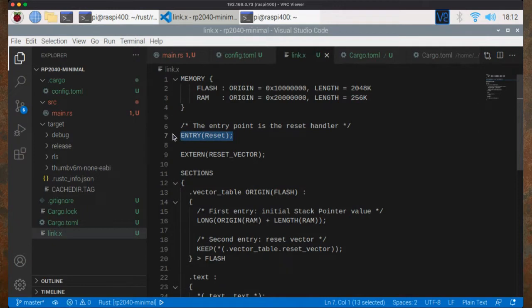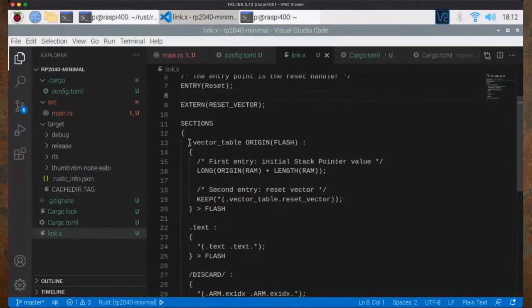It says that we enter in the reset function that has an external reset vector, that has a vector table that will be put in the flash. Then it says that we have text that will also be put in the flash. Text is if you code some strings into the code, they will go here. Then it initializes the stack pointer. The stack pointer goes at the end of the RAM, so the value of the stack pointer is the start of your memory plus the whole length of your memory. The stack pointer is there because the stack is decrementing every time you push something to the stack.